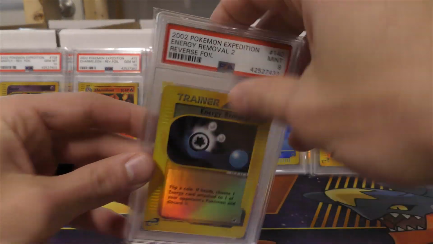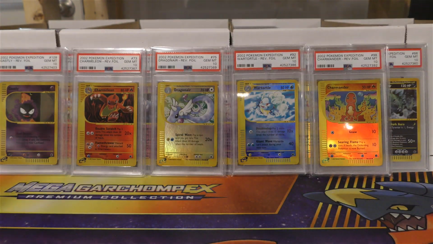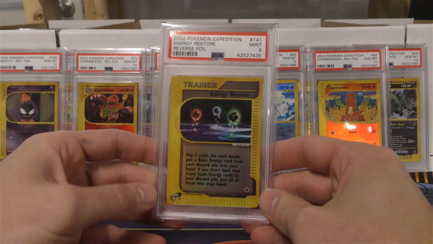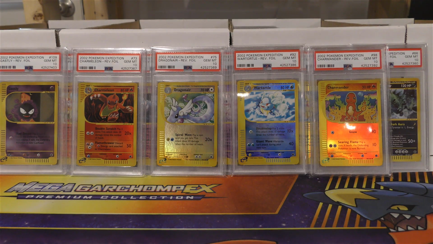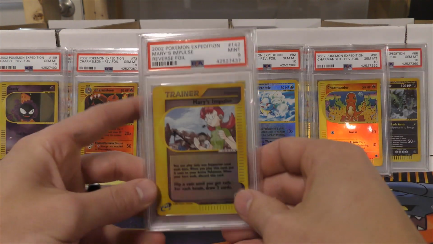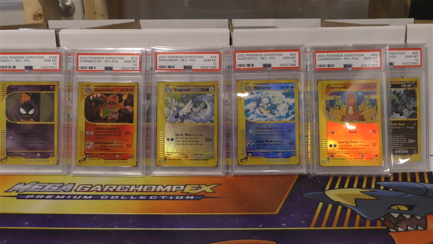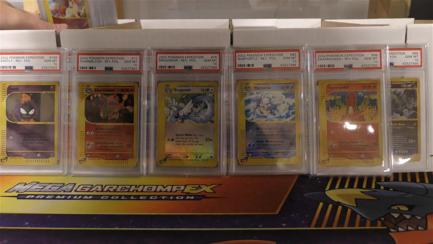Energy Removal 2. Most of these 9s I would probably put in the $20 to $30 range, maybe even a little less if a lot have been graded. Some of them maybe more, but it's kind of weird with PSA. The more popular a card is, the more likely it is to have been graded. So there's a higher chance that someone's going to be out there on the market selling.